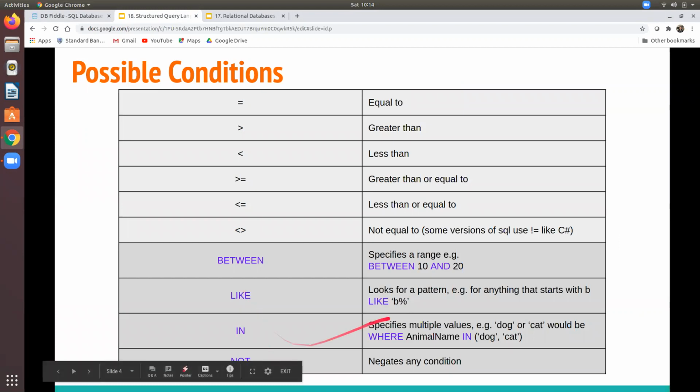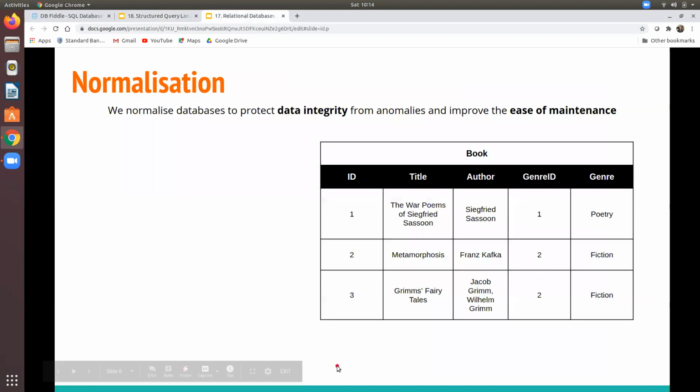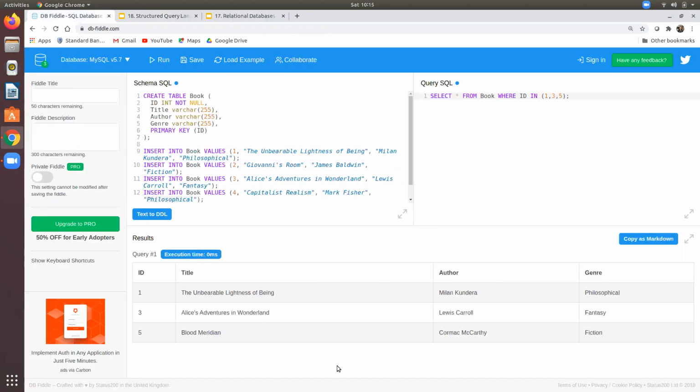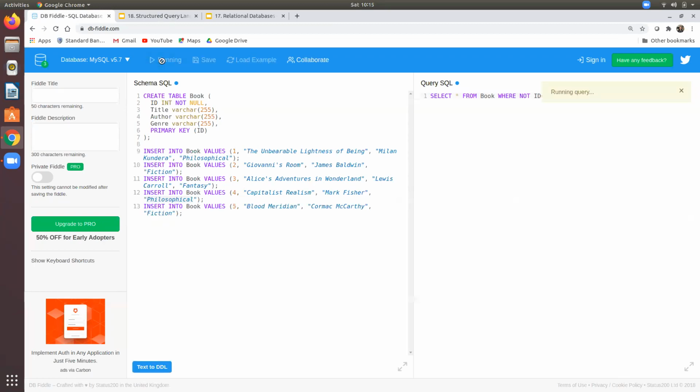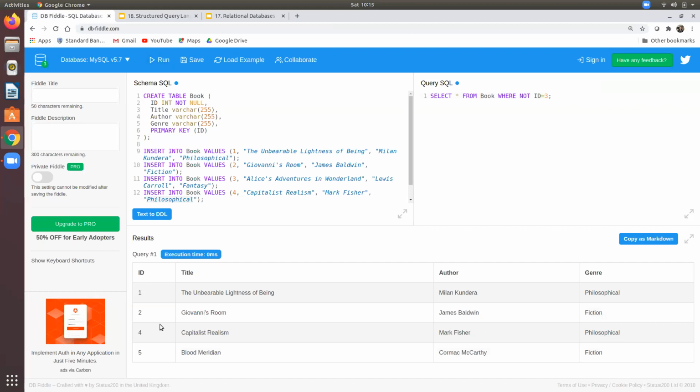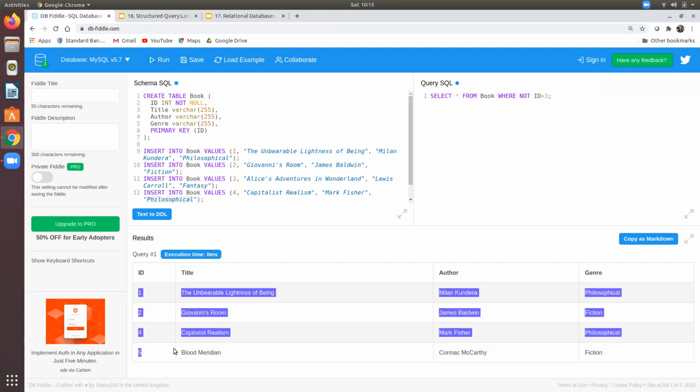The word NOT is fairly okay as well. The word NOT just negates whatever the condition was. There are lots of ways you can get quite creative because there are lots of ways to do the same thing. Like if you wanted to say where ID not equal to 3, you could do it like that. You guys have seen this before, right? We saw this just a couple of minutes ago. But you could also say where ID equals 3 and then just put NOT at the beginning, like where NOT ID equals 3. And you can see that gives us 1, 2, 4, and 5.